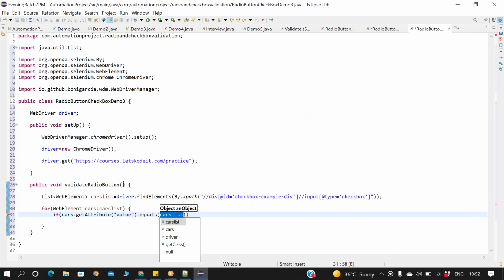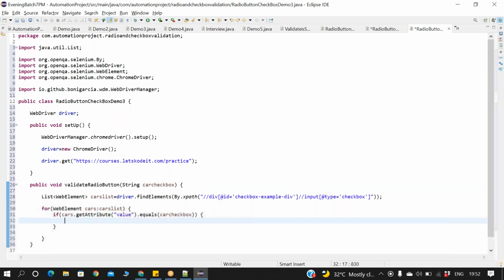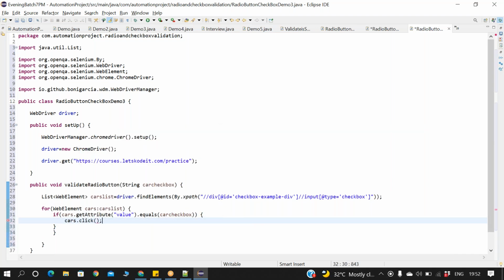Here I am taking the method parameter, so in the runtime we can pass it: String car checkbox. If the car checkbox is equal to whatever value is inside the car attribute, if both are equal, then I am going to perform the click operation. Cars dot click. Happily it is going to click and break. Why we are using break in Java, you know, to come out of this loop.